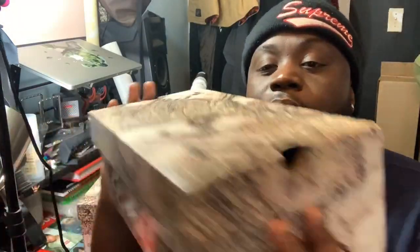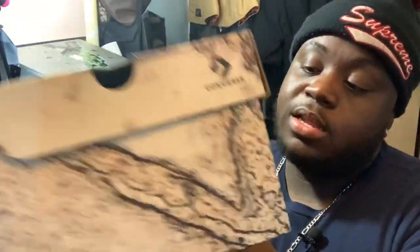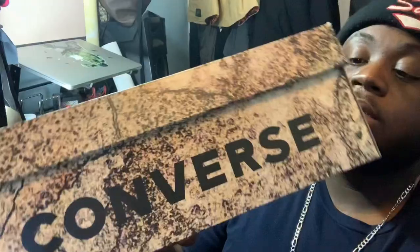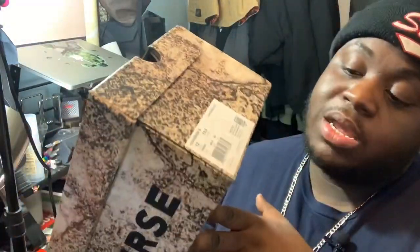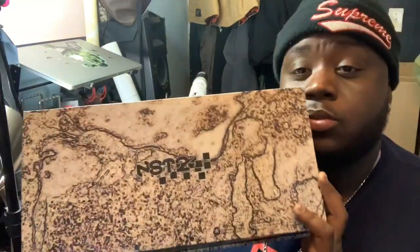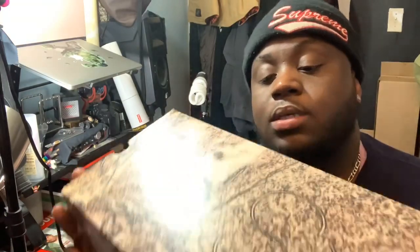The box looks like a cool design compared to your normal Converse box — Jack Purcell Chuck. The box looks pretty cool; it looks like a zoomed-in image of some kind of microscopic organism. At the bottom of the box it says NST Two, and I think the two is just representing that this is the second collab that has been in the works. Yeah, it's pretty dope.